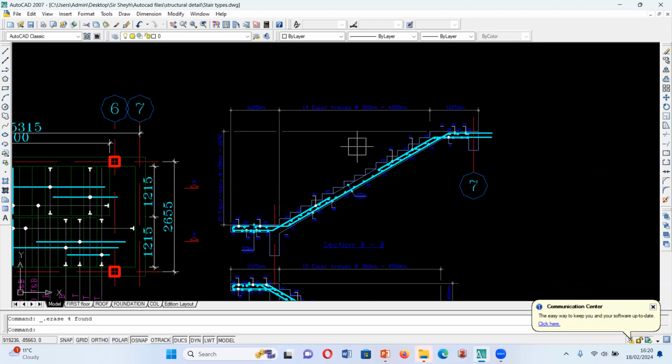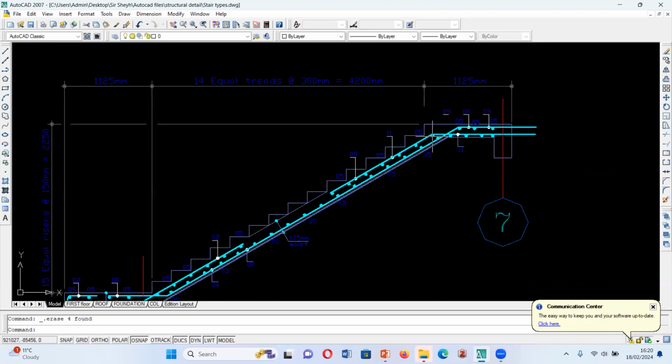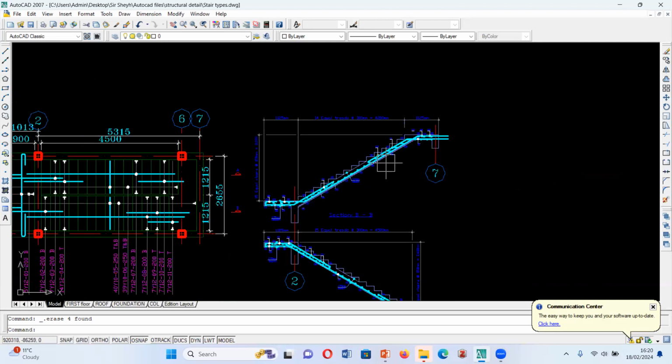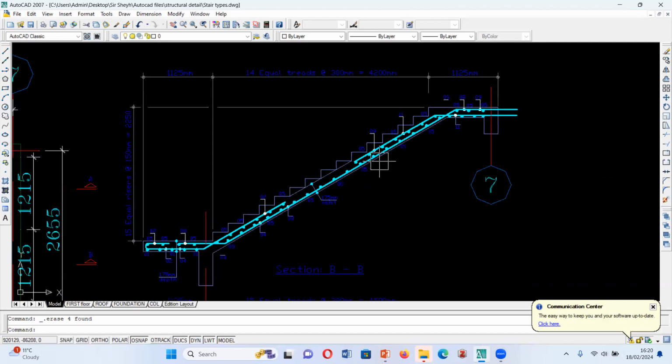So let me also add that for this top bar, normally for the sake of design, we do 0.25 times L, you understand? Or 1/4 times L, they are still the same thing. So if the distance from here to here is say 10 meters, what we are saying is that the span of your top bar is going to be 10 meters divided by 4, theoretically.